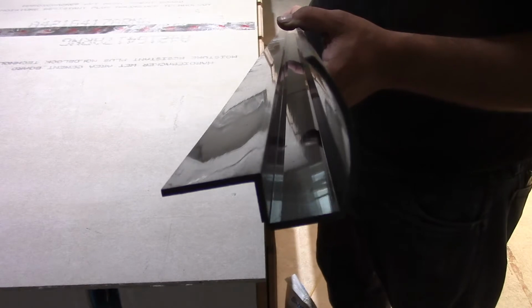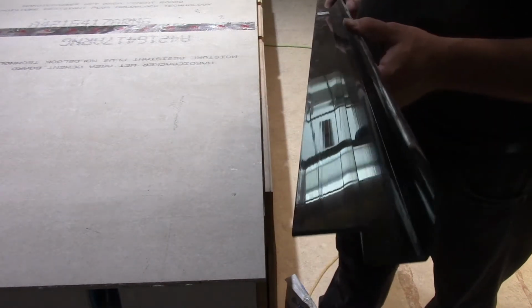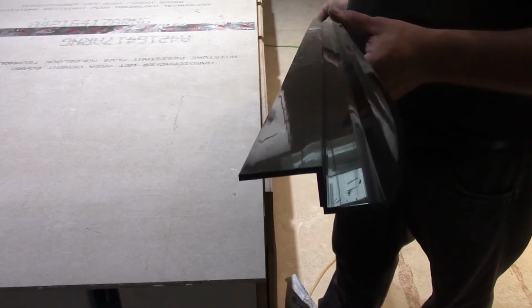So first thing we're going to do, these are 8-foot long pieces. Unfortunately, I have an 11.5-foot long island, so we're going to have to piece these together, which I'll get to here in a minute and show you how we do that.